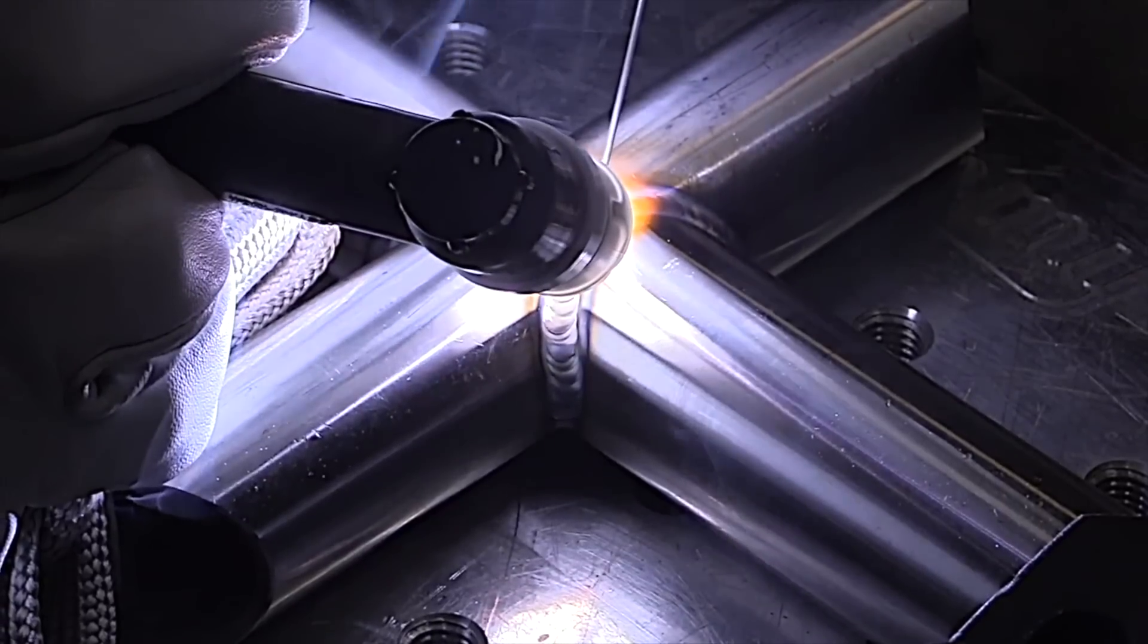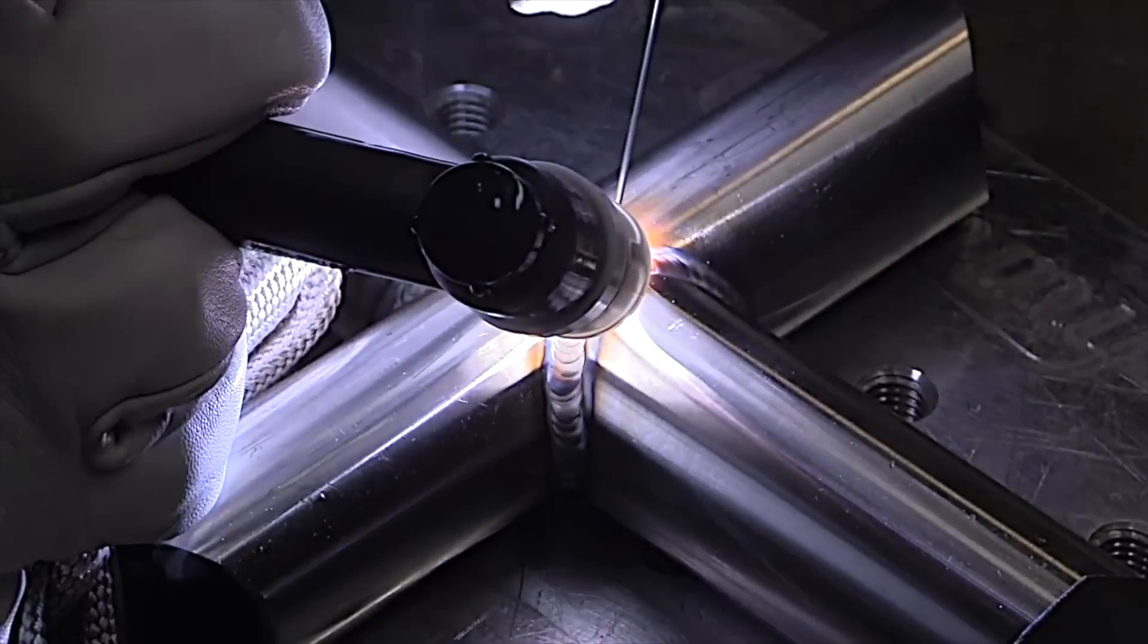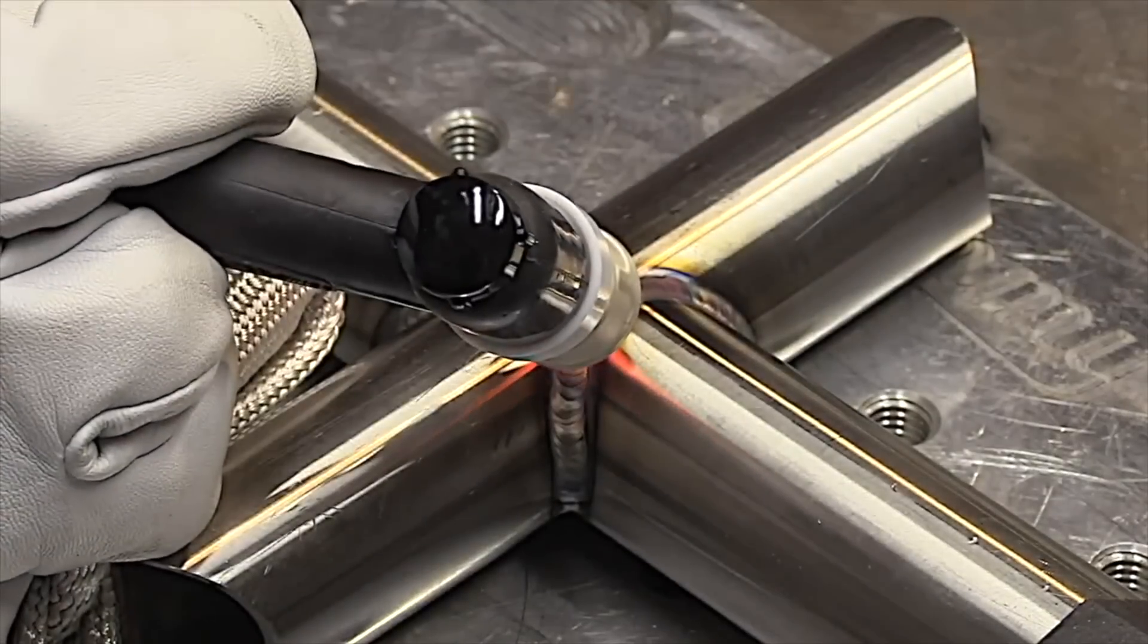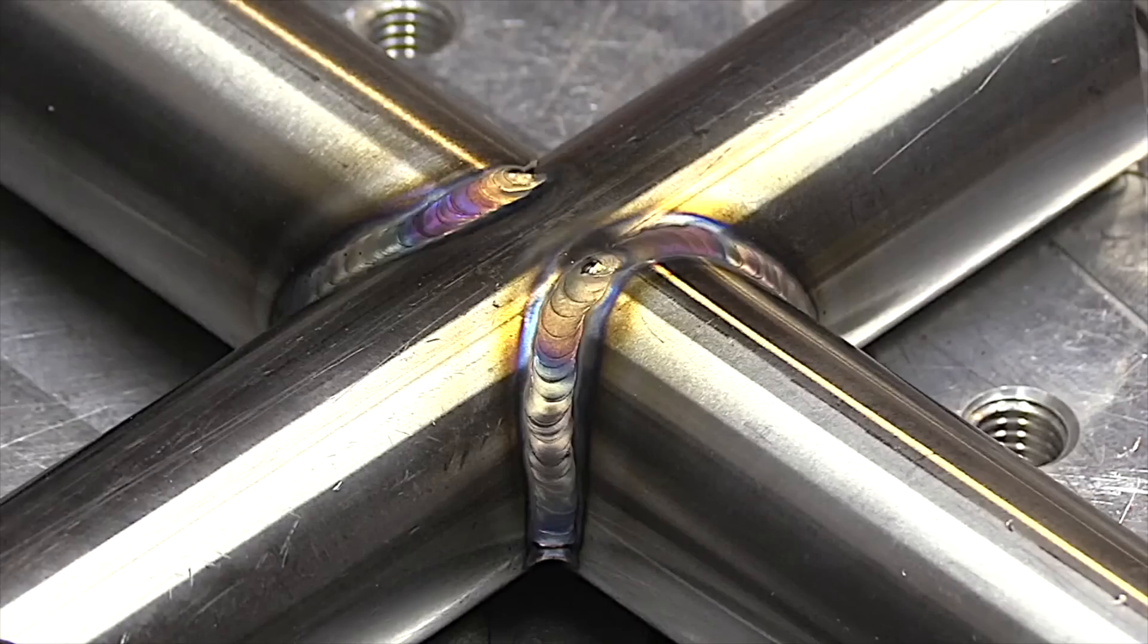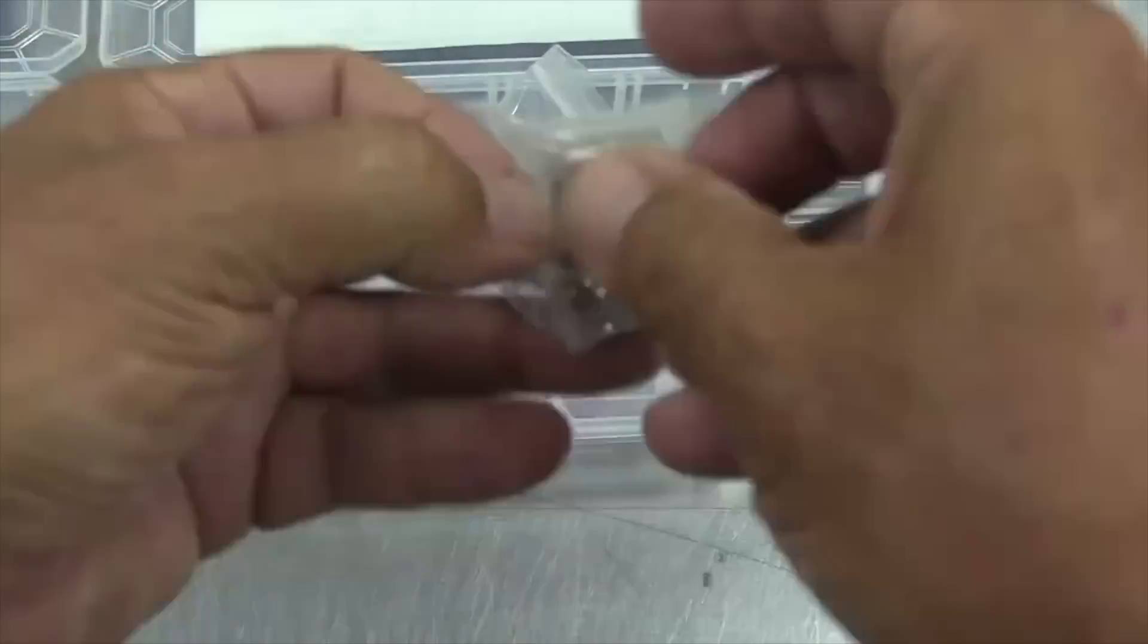Here's some stainless steel 120 wall tubing. With stainless steel, just a little tip, you want to get that puddle started quickly, get moving quickly to kind of outrun the heat. You don't always just want to weld with less amperage. Sometimes hotter and faster is better.